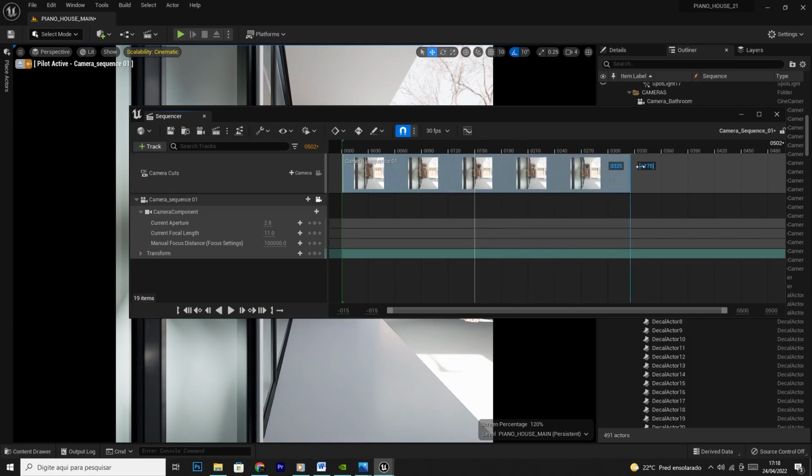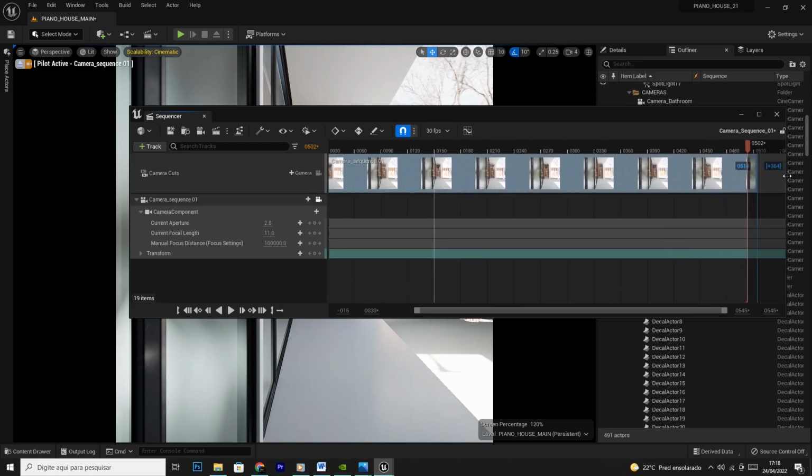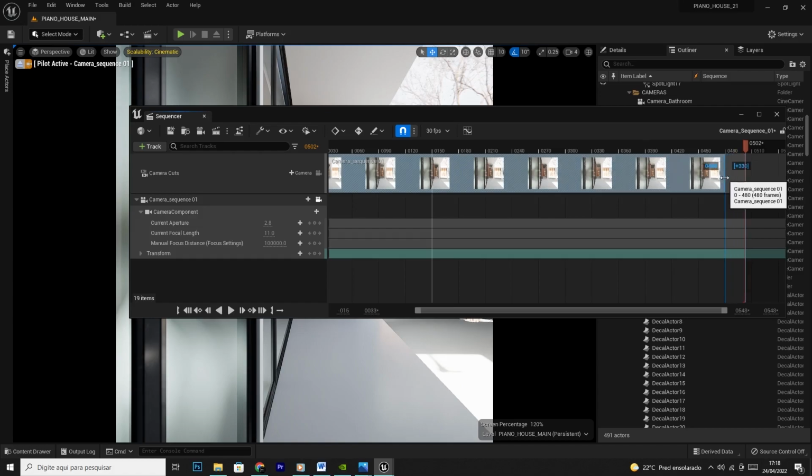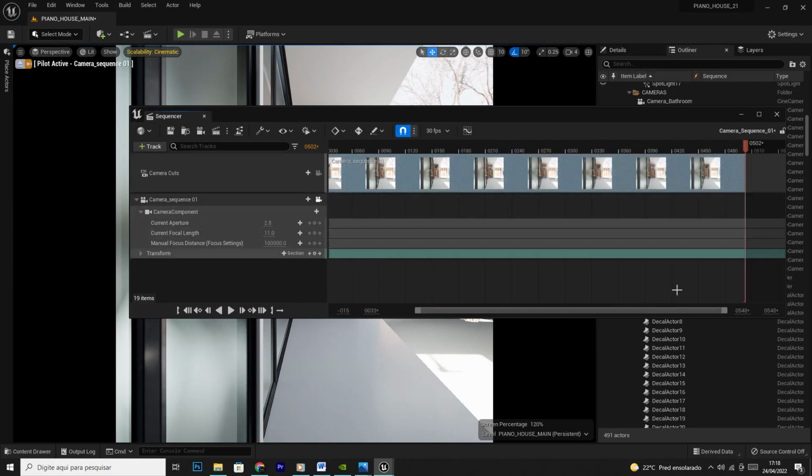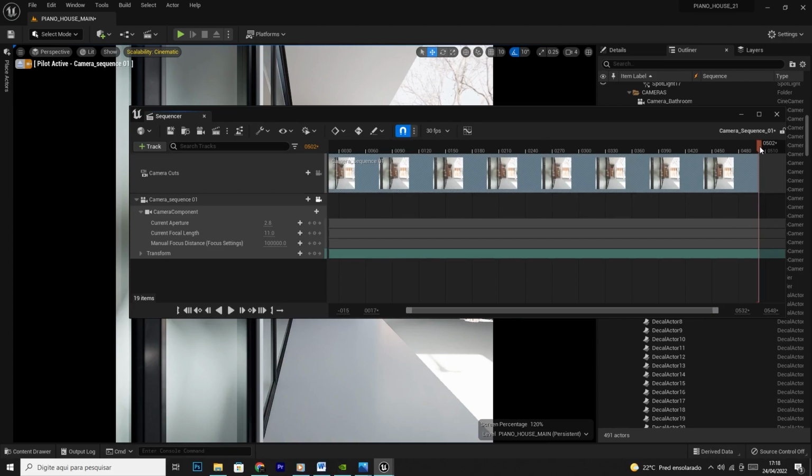What do we have to do? Well, we can increase this to 500 or 400, 270, 210. You know, we want 400. Nice. So now I have the timeline of 500, the capture of 500, and the animation of the camera is going to be for 500 frames.